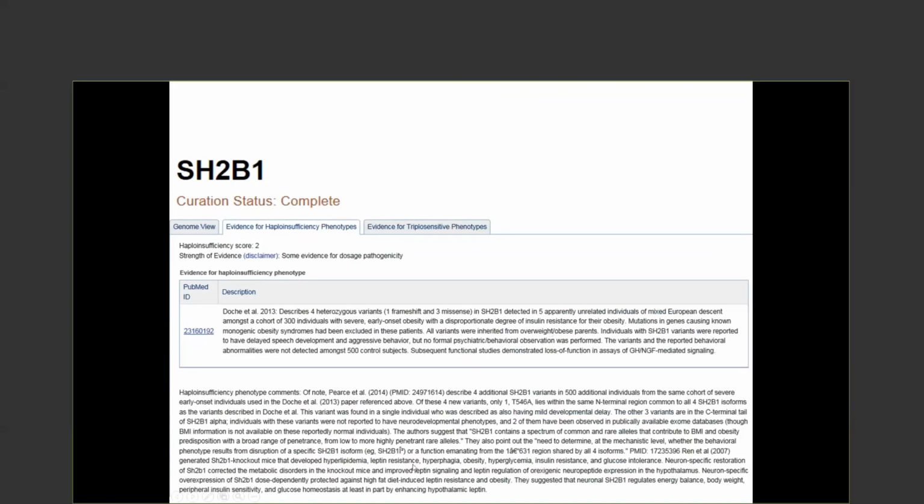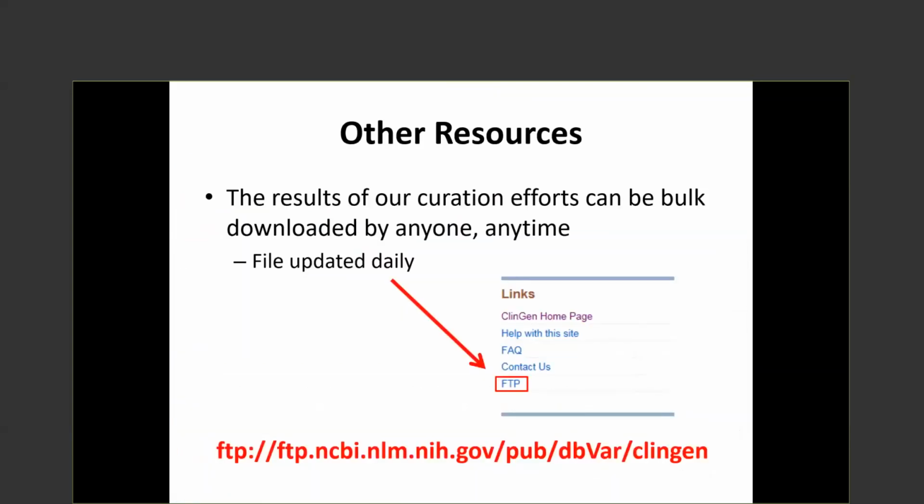The bottom box, which is down here, contains information that may be of interest to you but may not have been a factor in the final score, such as additional phenotype information or cases that didn't conform to the original rules but are still of interest, etc. So do pay attention to this bottom area if there is one on the page that you are viewing. The page also contains a link to an FTP site. This FTP site is updated daily, and it includes bed files that you can use in the browser of your choice.